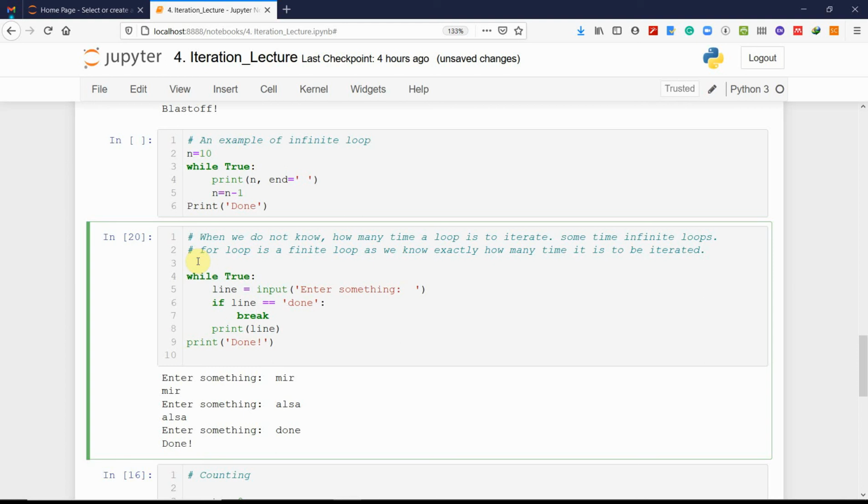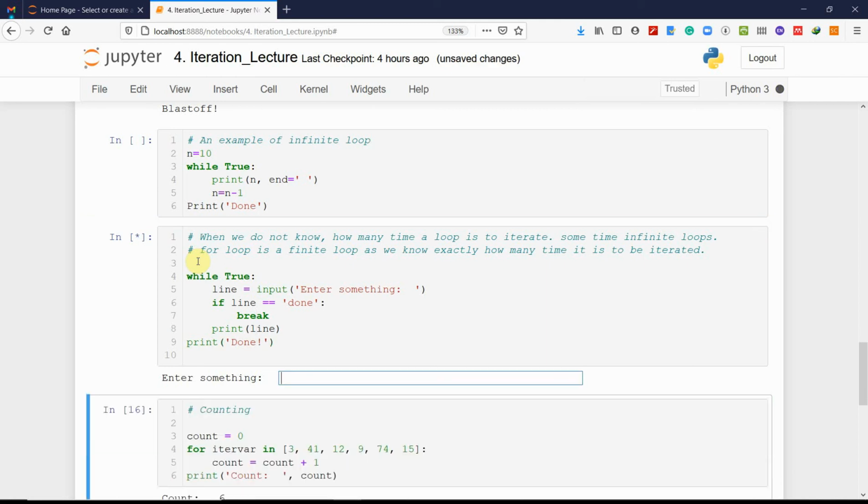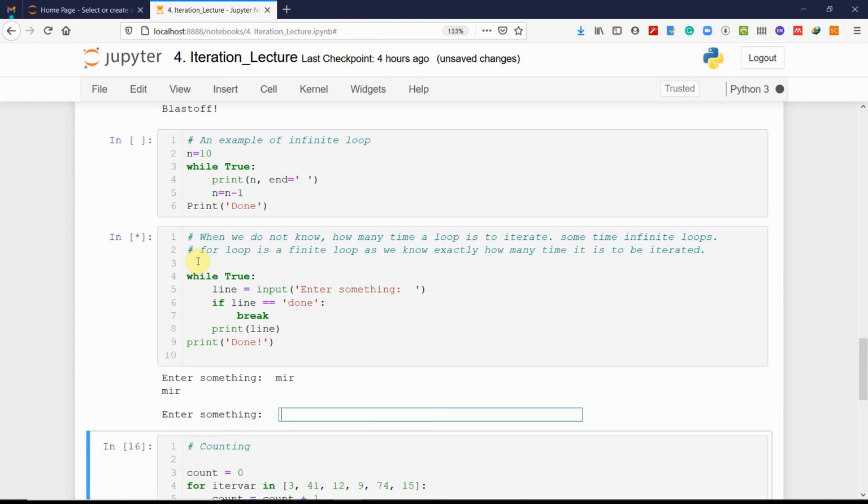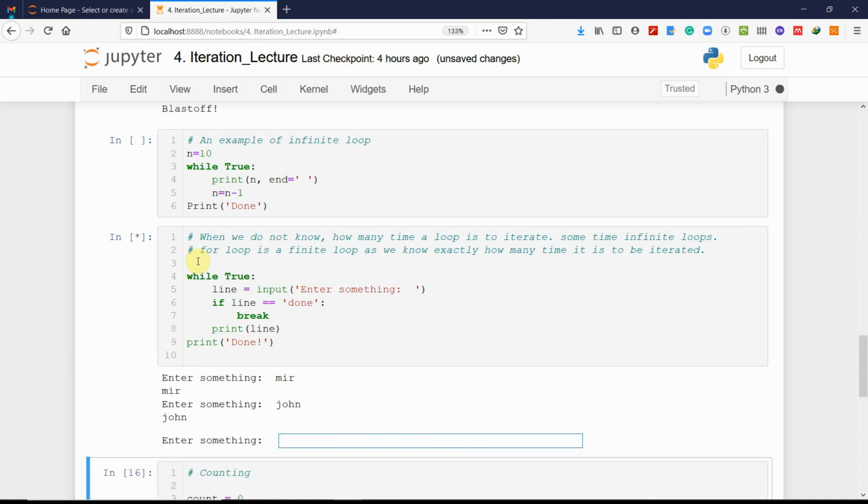Otherwise, print the line. It will exit from the loop when the user types done. For example, I said mail, then John, and then done.